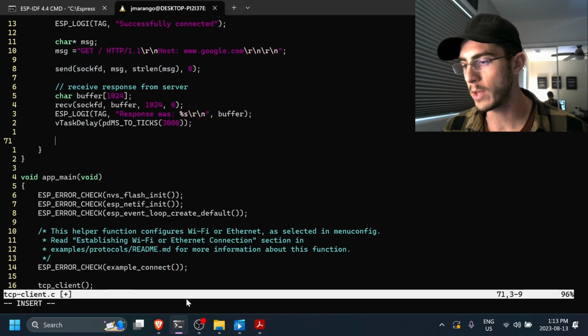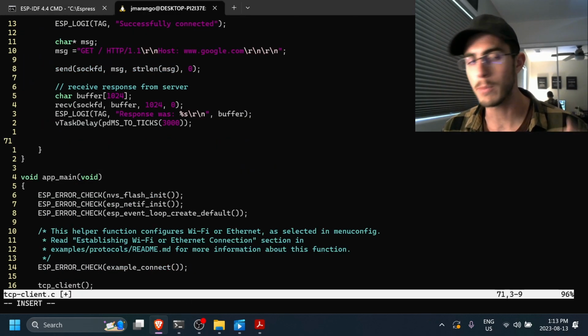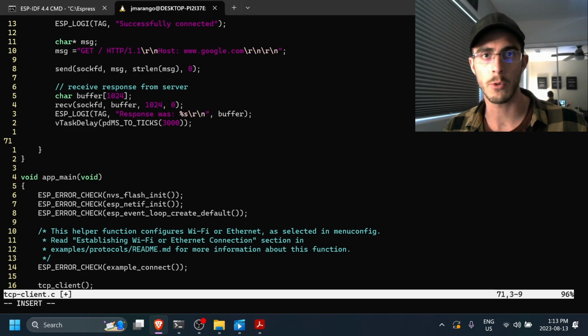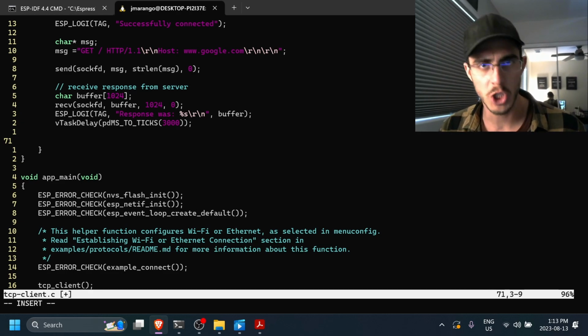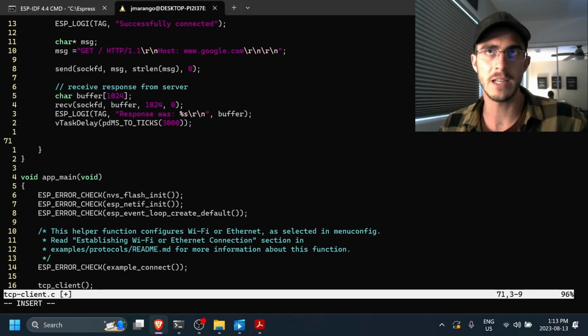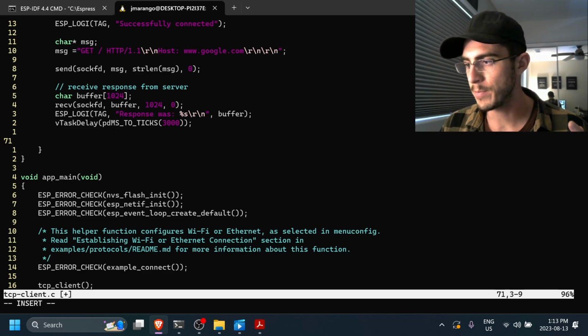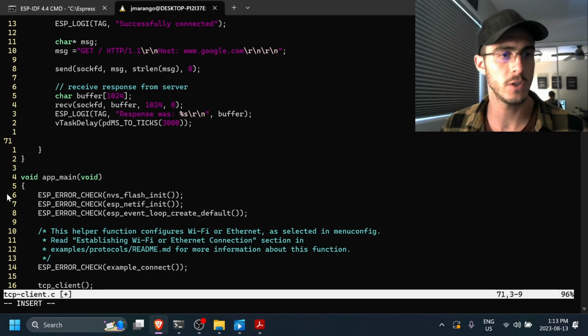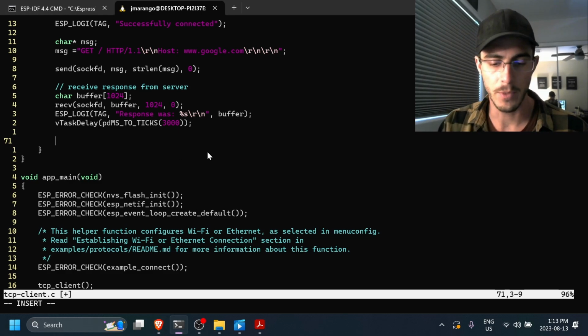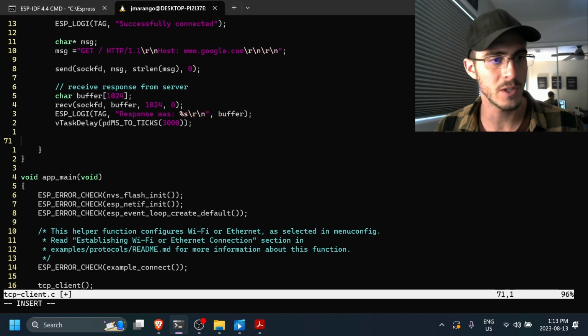So we're going to do one more thing, which is to properly close the socket, because if you keep a socket open and the program ends, this is more of an issue on a Linux machine or any desktop machine really, if the program ends but it doesn't properly close the socket, it could have issues reopening that socket. So you always want to make sure that you're doing the appropriate housekeeping required.